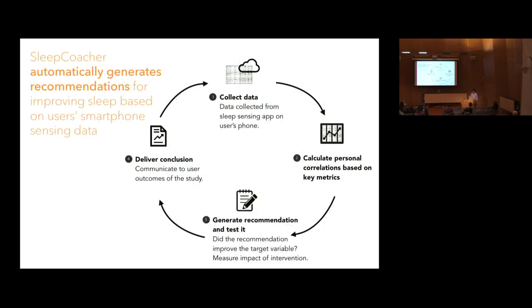We actually wanted to build a system that personalizes sleep recommendations for each person, because we know that everyone sleeps differently. Can we do something for each person individually? So we have this system called Sleep Coacher, and you put it on your bed, like most sleep apps. It collects data based on sensing movement and noise in your bed, calculates your own metrics, and then does something interesting: it makes you run experiments on yourself. It gives you a recommendation, asks you to try something, and then sees if it works or not.